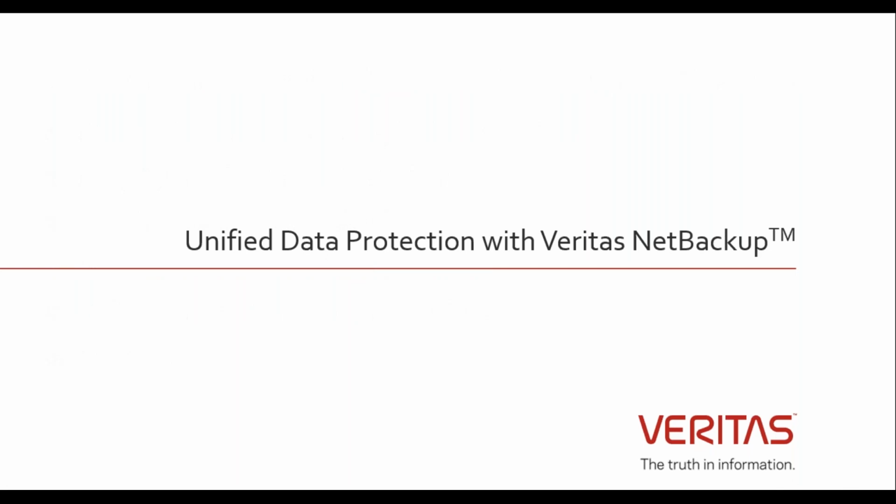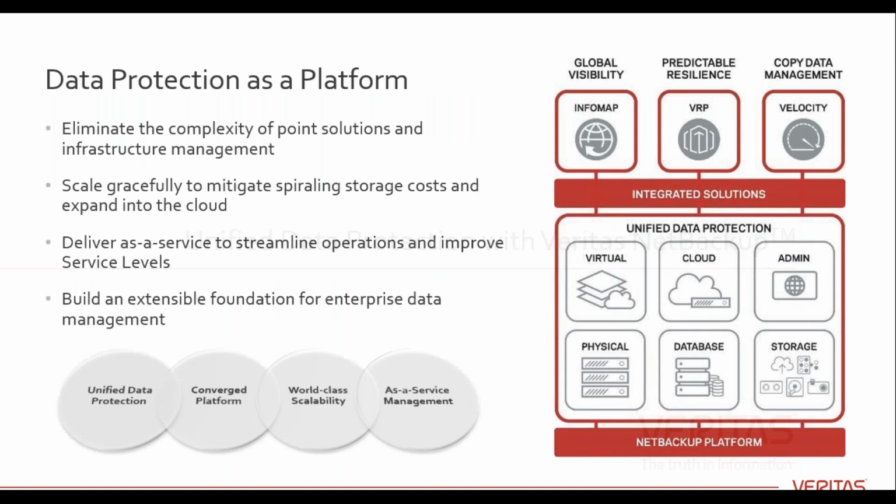So let's start with Veritas' solution for data protection, which is Veritas NetBackup. If you aren't familiar with NetBackup, it's been the #1 market share leader for over 2 decades, and it really is the gold standard for enterprise data protection. And it's not just backup and recovery. So what we like to say is we like to describe NetBackup as a data management platform. So in addition to protecting your data, you can also use it for data visibility, for resiliency or business continuity, copy data management, as well as disaster recovery.